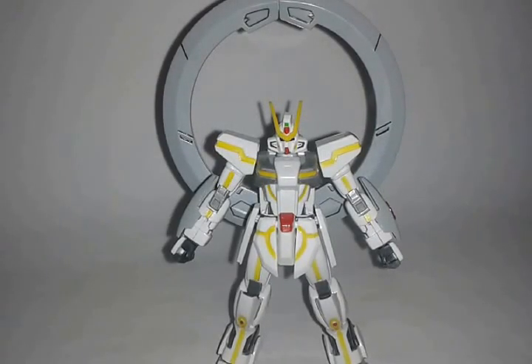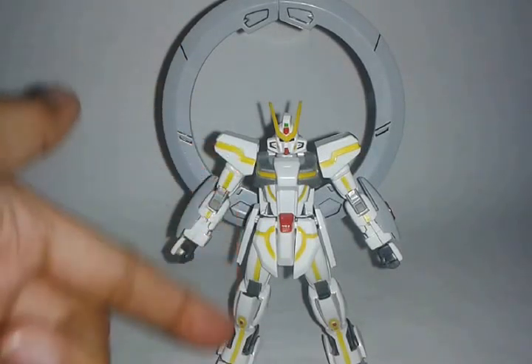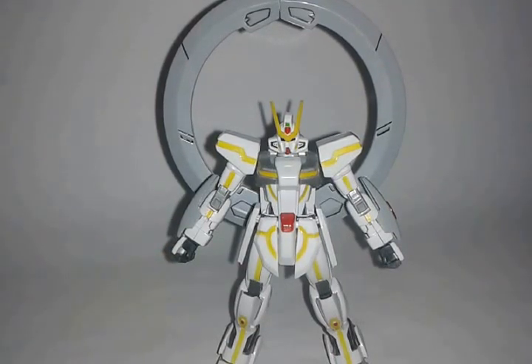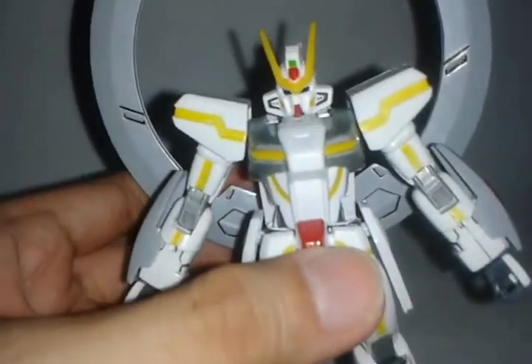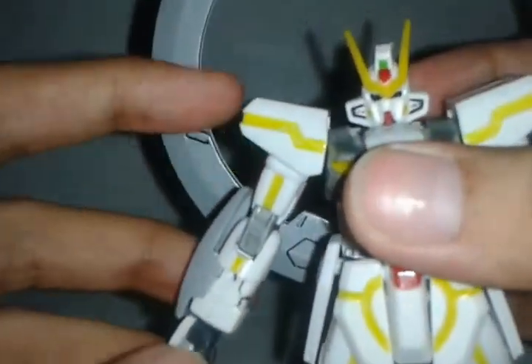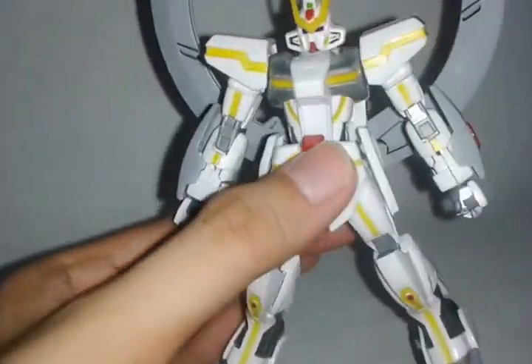Before we talk about the articulation, as you can see, I never did use the stickers that it provided. If you have the Stargazer Gundam, whether it may be the Bandai version or the TT Hongli brand, you've seen it has two sticker sheets which provides yellow stickers for the lines onto the whole mobile suit, or the black or grayish version. I just used my own 4K marker, as you've seen on my other videos on my page — please do like them — and I think it gives great results.